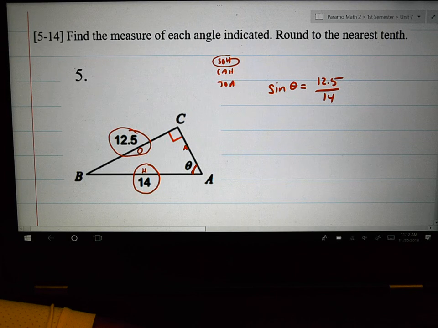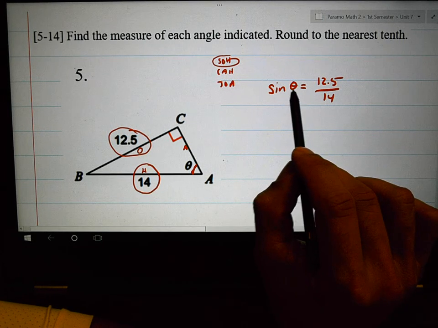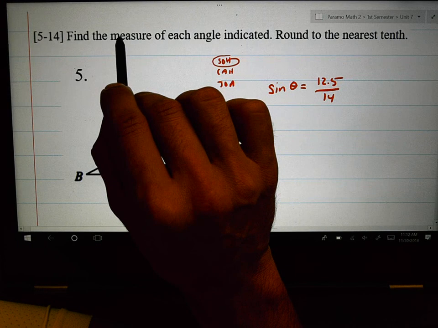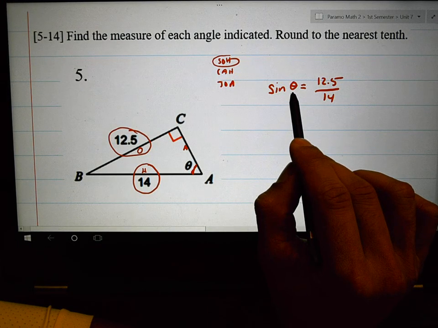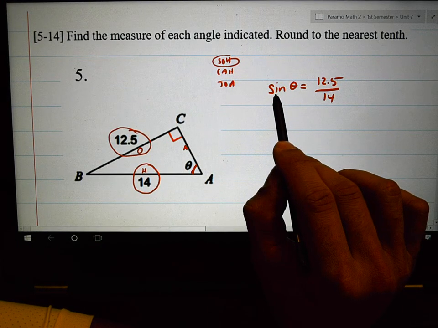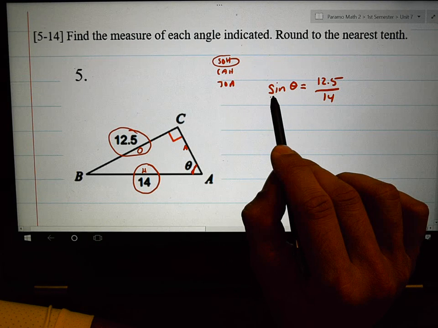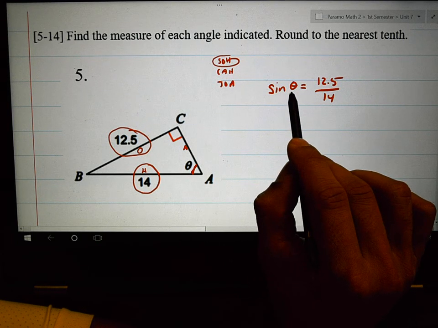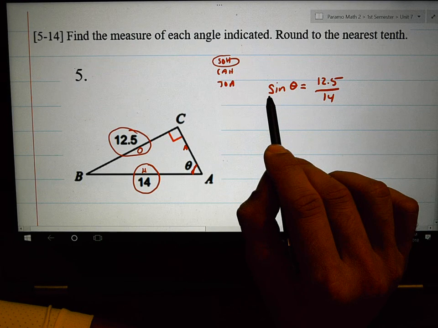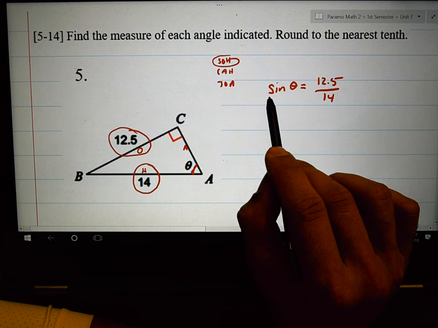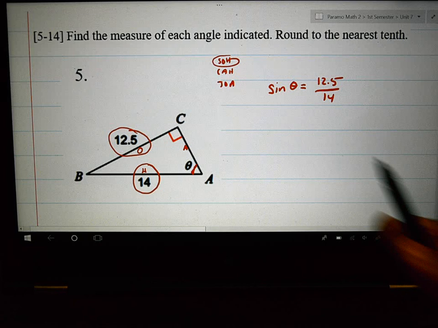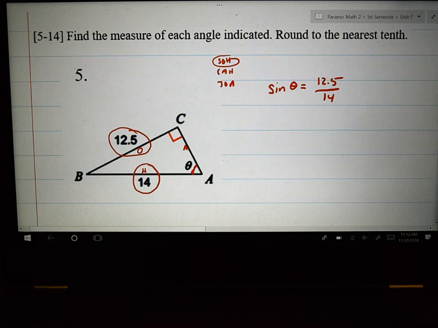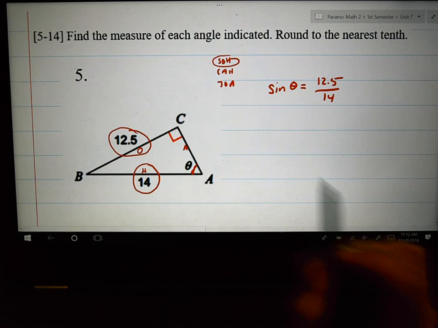There's only one difference. We don't know what this angle is. They want you to figure out what the angle is. The only way to get rid of it is we need to get rid of this sine. We can't divide by it because this is the sine of an angle. We cannot multiply by it. We can't add it. We can't subtract it. That's what we would do with normal computation. This is a trig function.